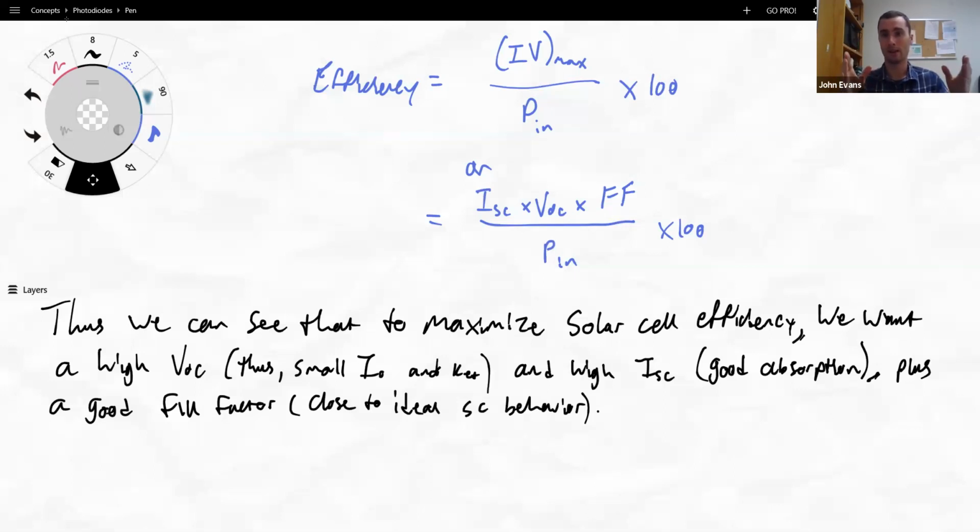So that is how solar cells extract power from light. That's how we generate photocurrents and how we use photocurrents to generate power. And so in the next couple lectures, we're going to get into things like recombination kinetics, and then we'll look into some applications. So I'll see you on the next lecture.